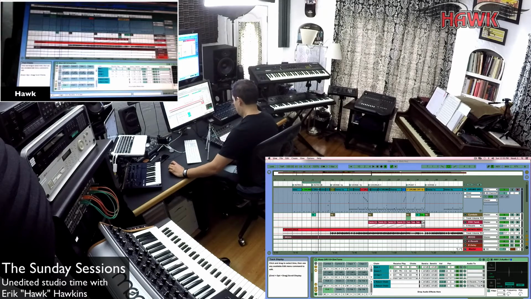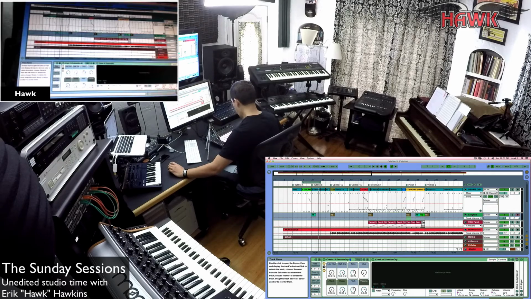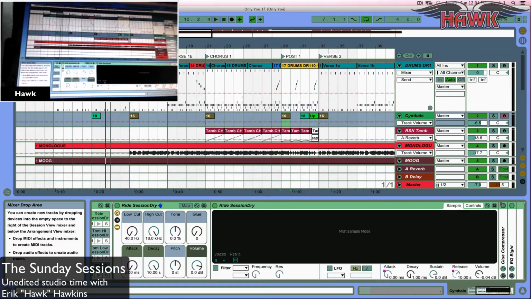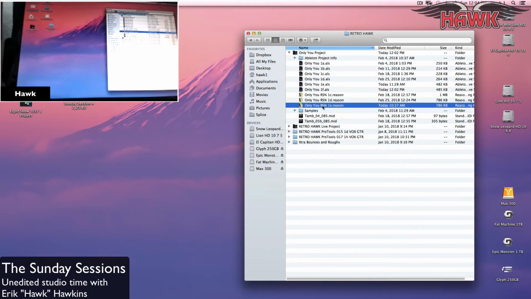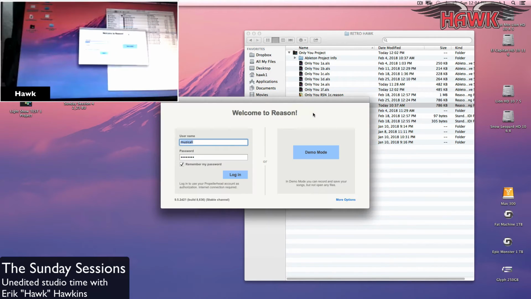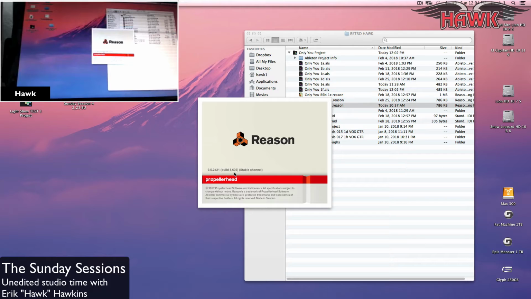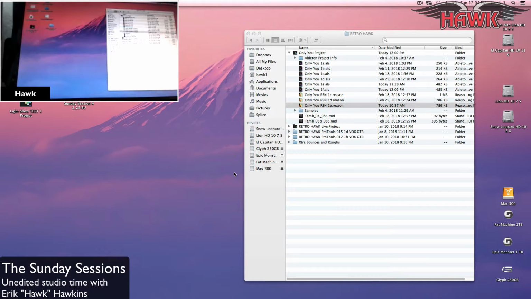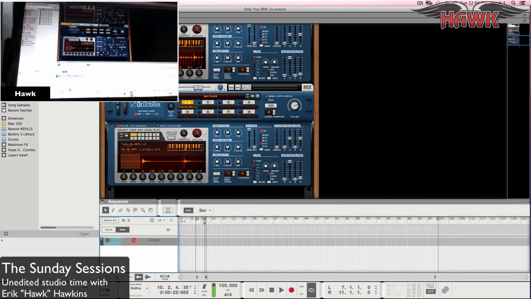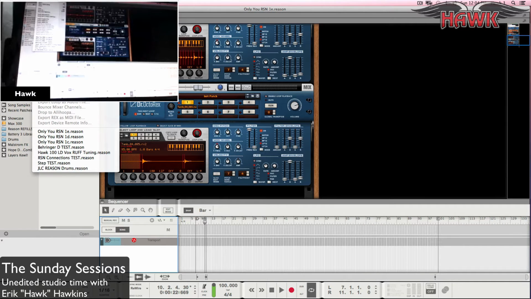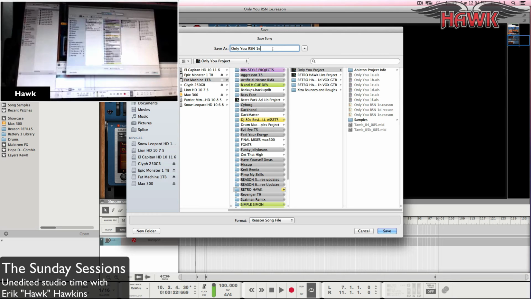Sure, we got those symbols here. There's that symbol. And put our Reason back in. GoPro has decided that it is done recording for the afternoon. And version E on Reason. Open that up. Get our tambourine back. There's our tambourine. And I just updated that file name, so we want to go Save As F.